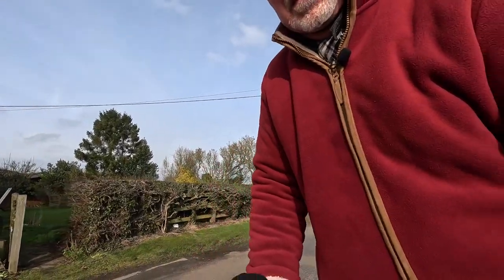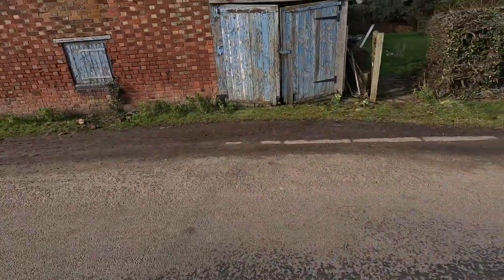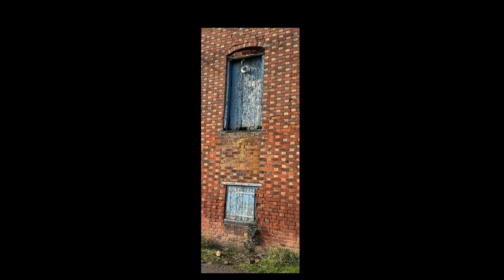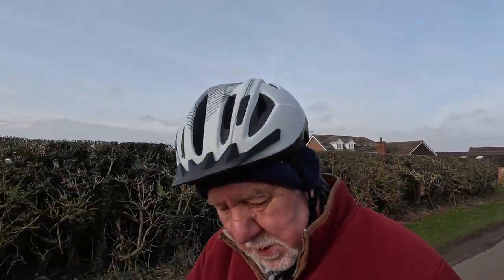Seen some doors, look at this. Wow. Let's take a proper shot of that. Excuse me while I get on with this. In my endeavours to get you a better and interesting shot, I've just ended up with a boot full of water. Funny enough, I put my left shoe, my old Doc Martens, in the water, and that remained dry, but the other one really went over the edge. And icy cold muddy water in my right boot. But do I care? I do actually, but no, I'm alright. Once you get going, it sort of warms up a bit.